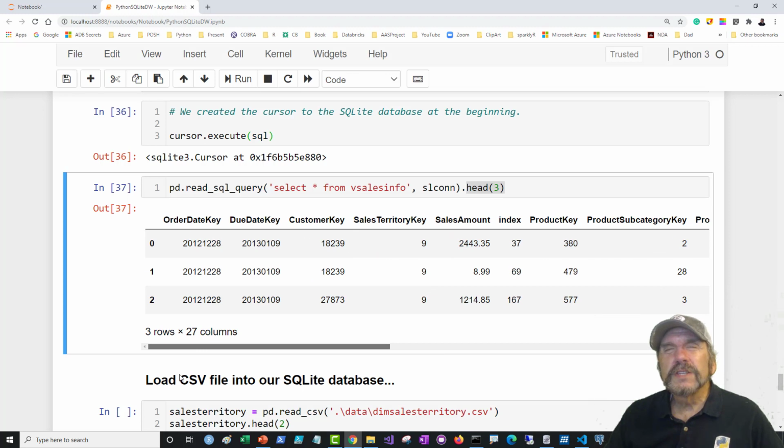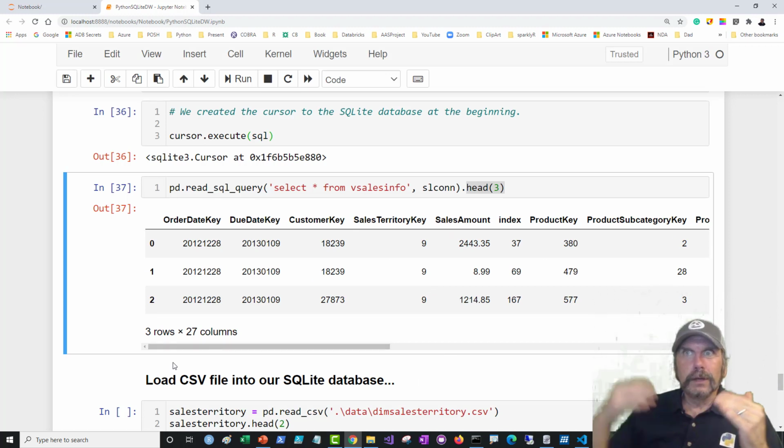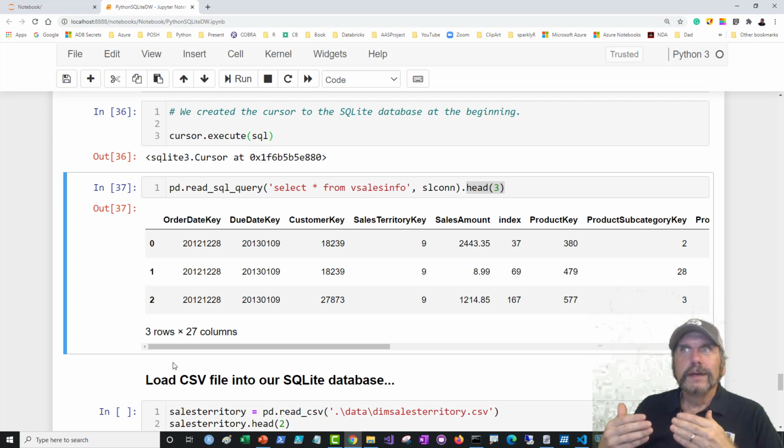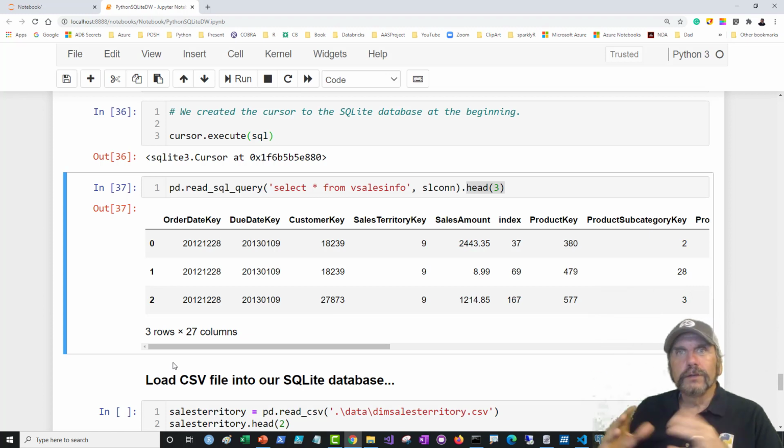Pretty cool stuff. So this is where I can start adding value. I can create salary bands to say, are they higher income, lower income? I could create maybe age bands. I want to say this person's a minor, this person is retired or senior citizen, or whatever levels I want. And that might be important to my sales information or some other demographic.